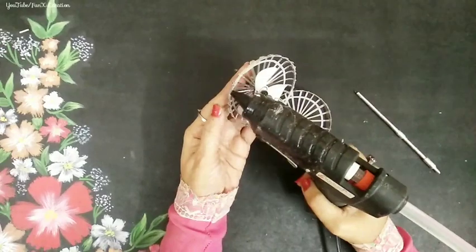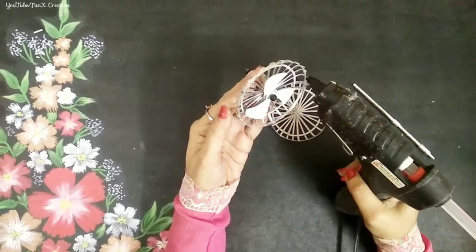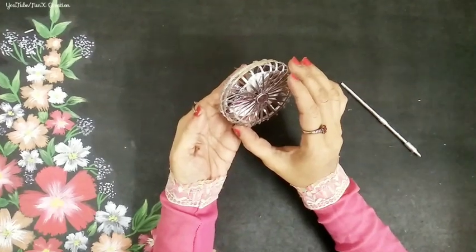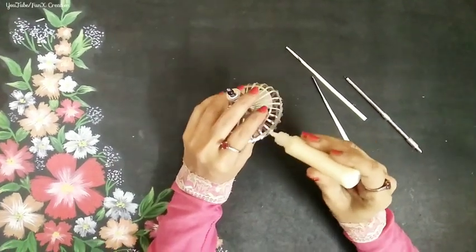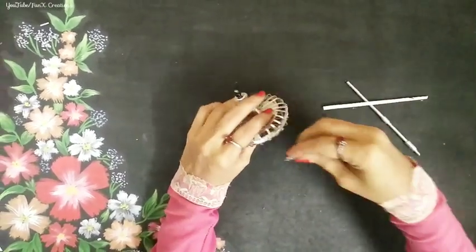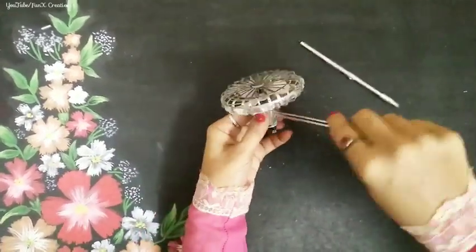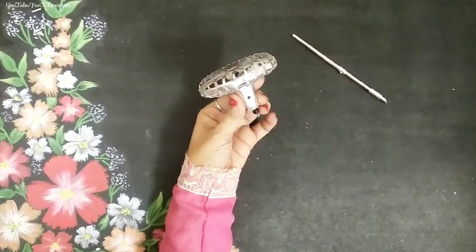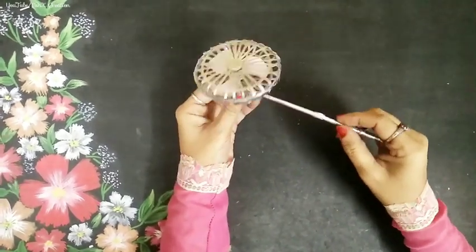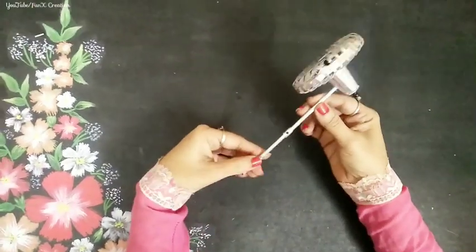So once that is done, now I'll use my hot glue gun and I'll stick this part with this one and I'll just close this fan. And after that, to get it more secured, I'll just use some glue and then I'll just stick this silver card paper strip over here so that it gets more secured. And then I'll just poke some hole over here also, use my hot glue gun, and then stick this over here. So this will be the fan stand. This way, as you can see, it's halfway through, and now this is how it looks right now.